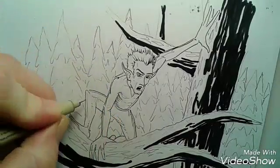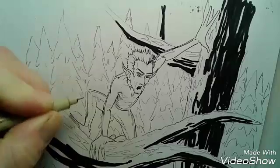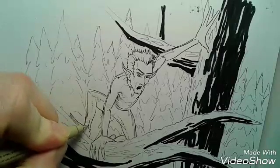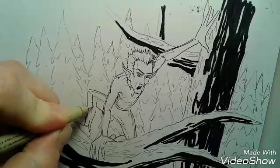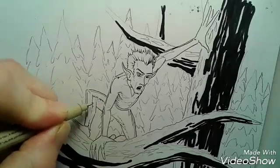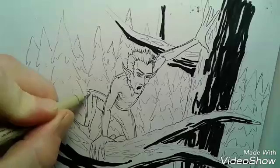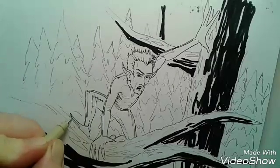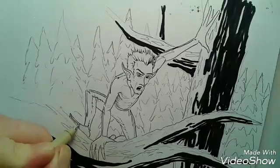I'm coming in here now to do some inking on this elf. The original tutorial was the penciling, and if you guys like that kind of stuff I will try to do a better job at getting that done right. The original pencil tutorial was messed up, so I'm just hoping you guys like this one. Anyway, we're inking our elf and we're going to take our time and do a good job on him.